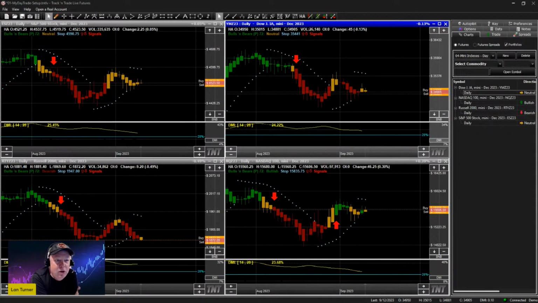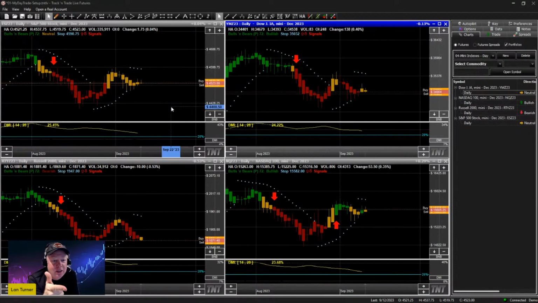Up in the upper left-hand corner, we have the S&P 500. Up in the upper right-hand corner, we have the Dow. This is the daily chart. You'll notice that I have them set up with an indicator called the Bulls and Bears. The Bulls and Bears is my proprietary indicator. We wrote it here at Track and Trade, Gecko Software, and this indicator is based on Fibonacci and Elliott wave, and what it does is it kind of tells us whether the market's neutral, bullish, or bearish.